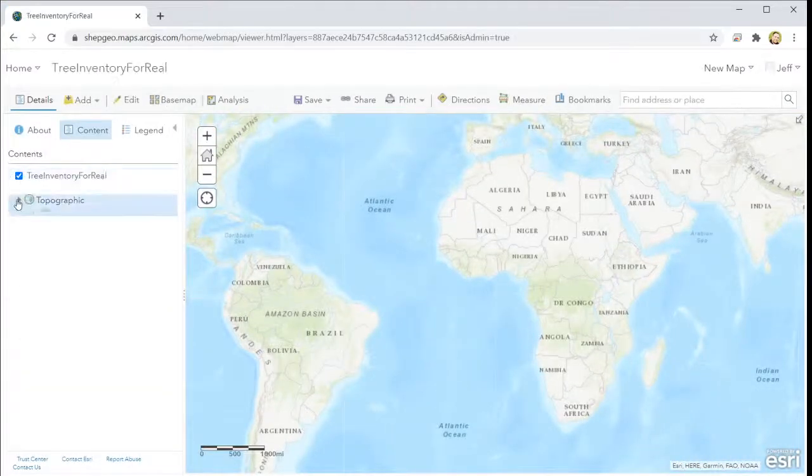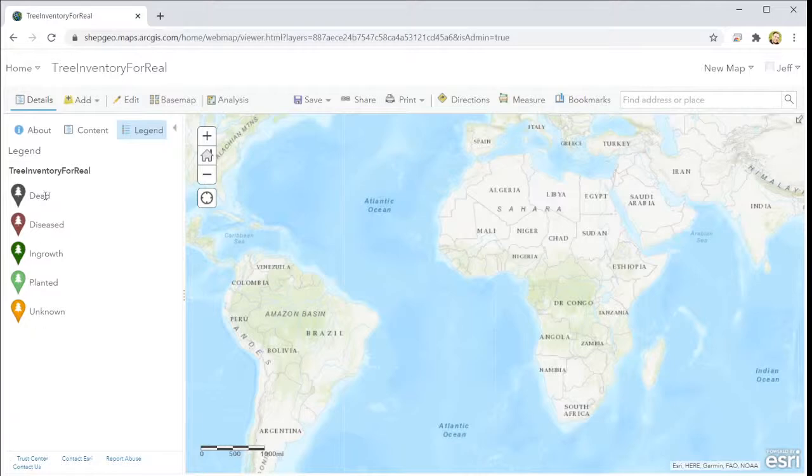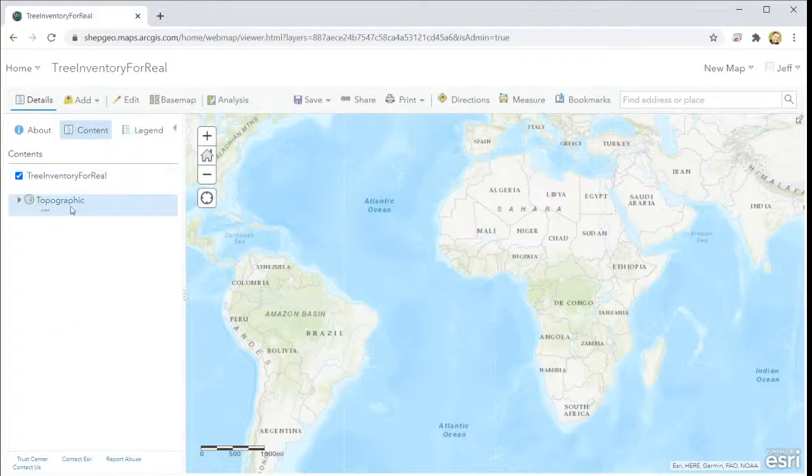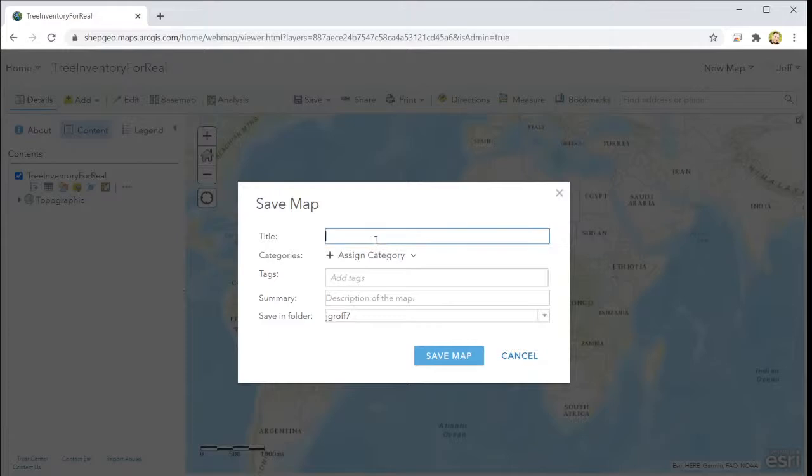And there it is. And so you can see, here's the legend that we set up, the different colors, the pushpin symbology. There's two layers here, the topographic base map layer, which we could change. And so let's save this. Let's save it as tree inventory, collaborative mapping.